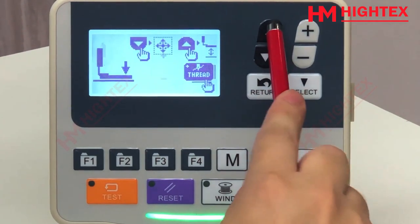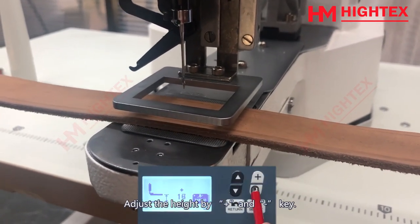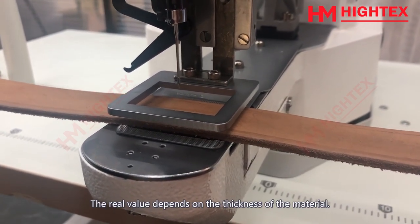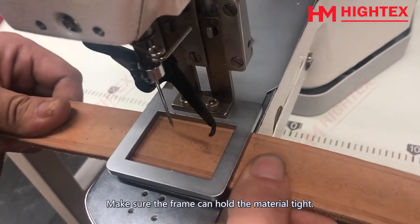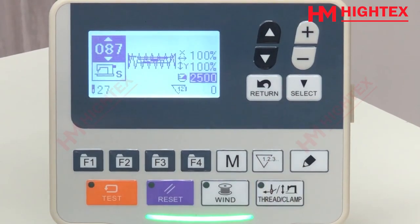Press the up key. Enter into the interface for height adjusting of the frame. Adjust the height by the plus and minus keys. The real value depends on the thickness of the material. Make sure the frame can hold the material tight. Press return after the adjustment is finished.